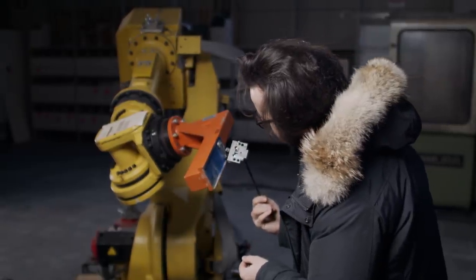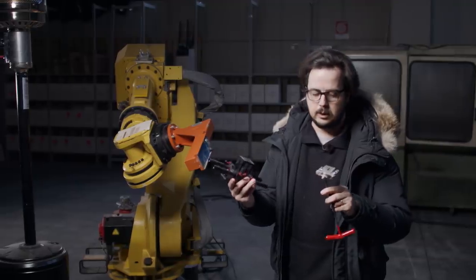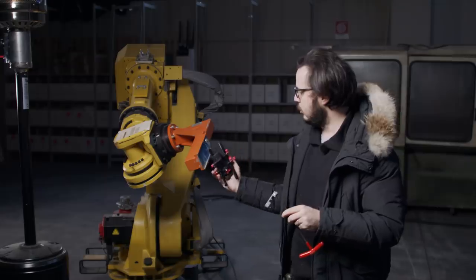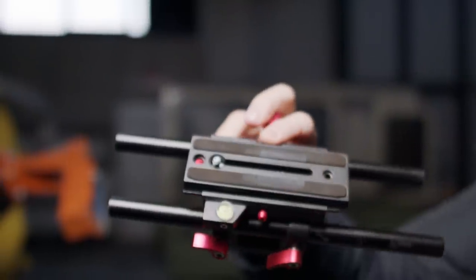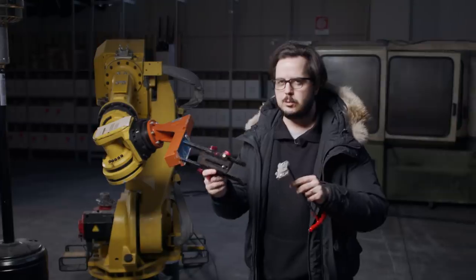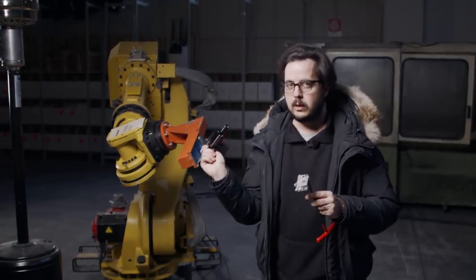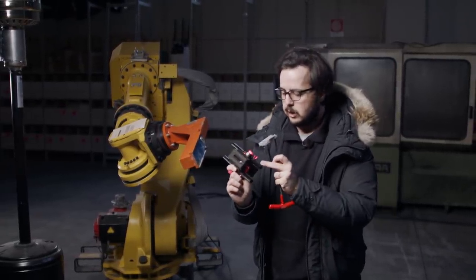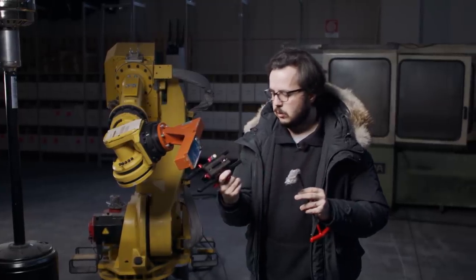My goal is to attach this to this semi-permanently, and then this plate again to the robot. And this is an attachment that came from one of those cheap rigs for filming. We don't use it anymore, it's pretty stupid, but for this, it's gonna be amazing. It also has this rail system that, well, you'll see what we're gonna use it for.